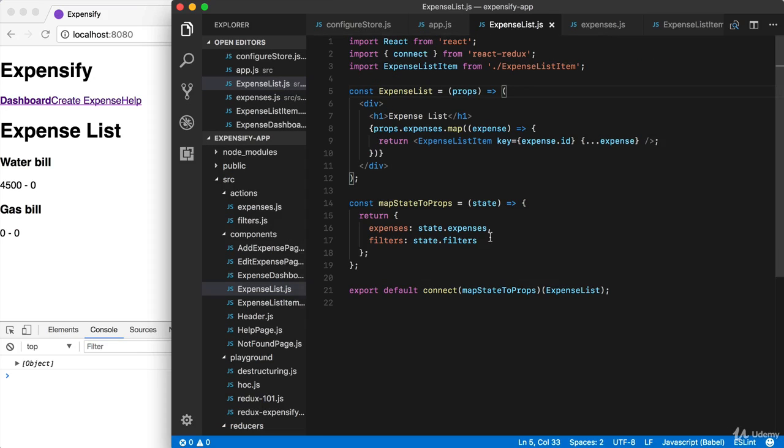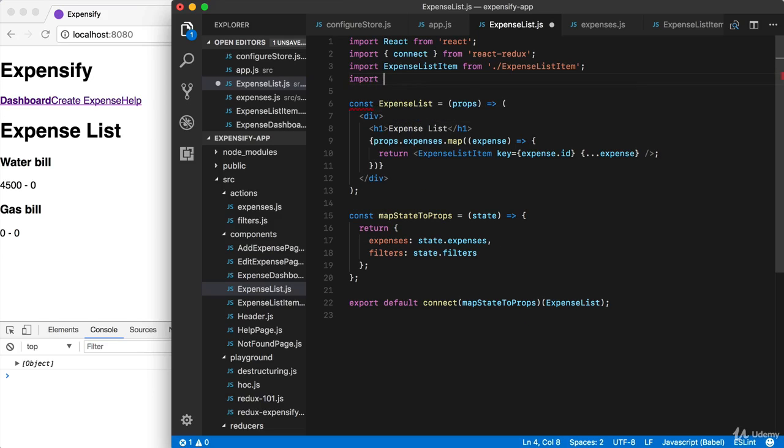So currently, for example, if we set a text filter, the data is never going to change because props.expenses comes from state.expenses, which is the complete array. So we're going to need to tweak that just a little bit. Right here, I'm going to import, and we will call the default export select expenses, and we're going to grab this from the file that we just opened up. So we need to go up a directory into the selectors folder. Inside of there, we just have a single file that is indeed the one we want. So we have select expenses imported, and now we can use it down below.